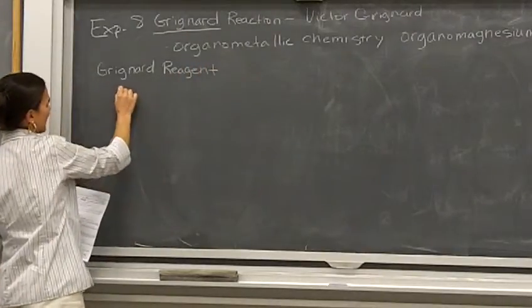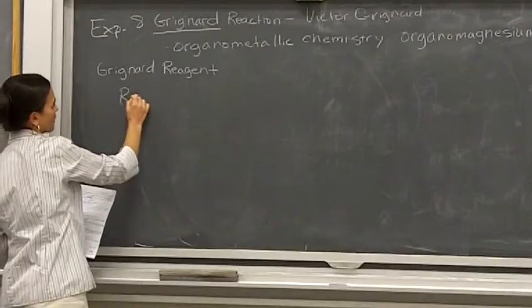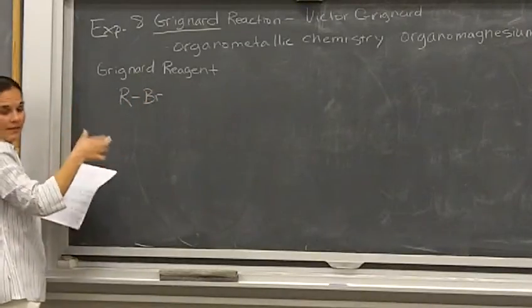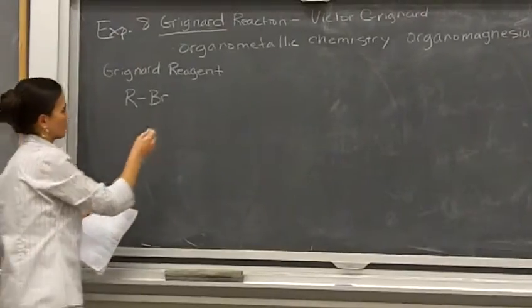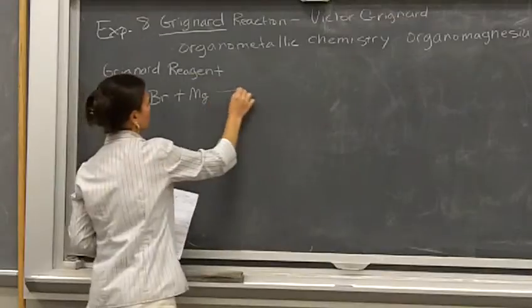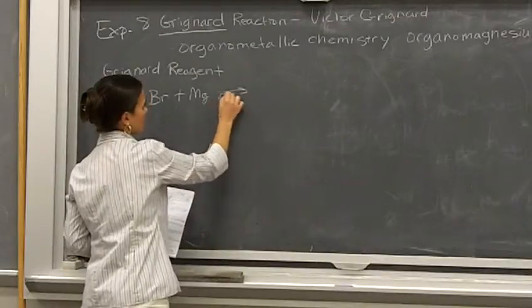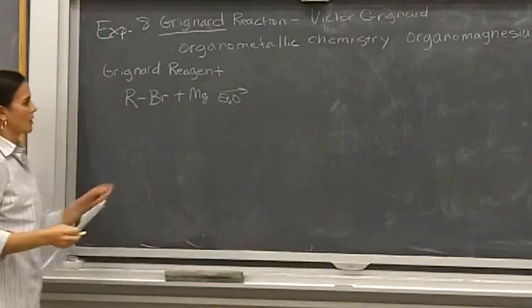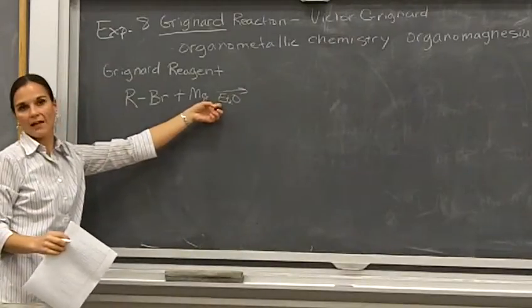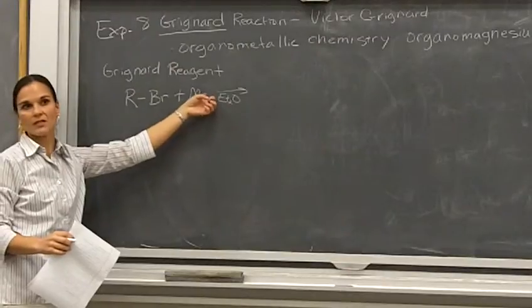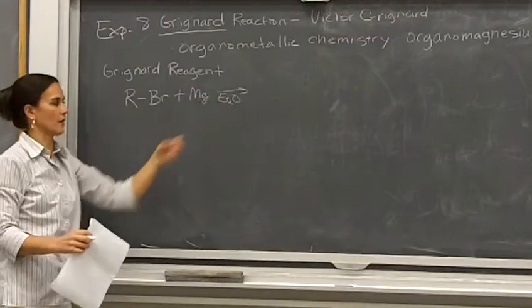And we're going to take our alkyl bromide. So you guys on your reaction sheets from last week have a specific alkyl bromide that you're going to be reacting with magnesium. And our reaction is going to take place in ethyl ether. And we'll talk here in a little bit about why that solvent is important. Typically, Grignard reactions take place in ether, THF, solvents like that, okay?